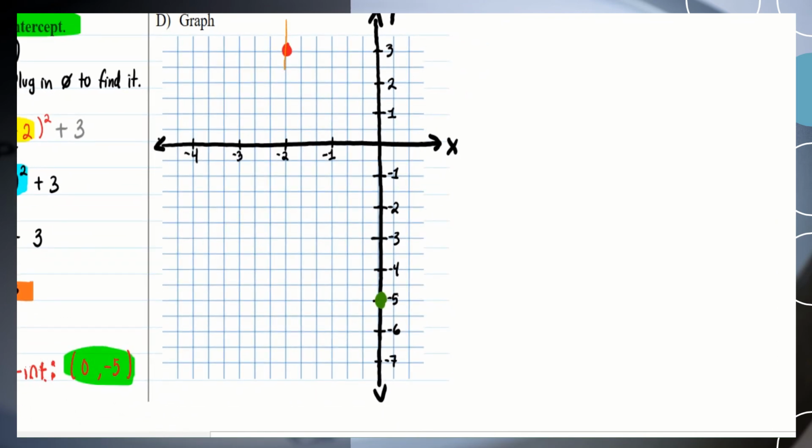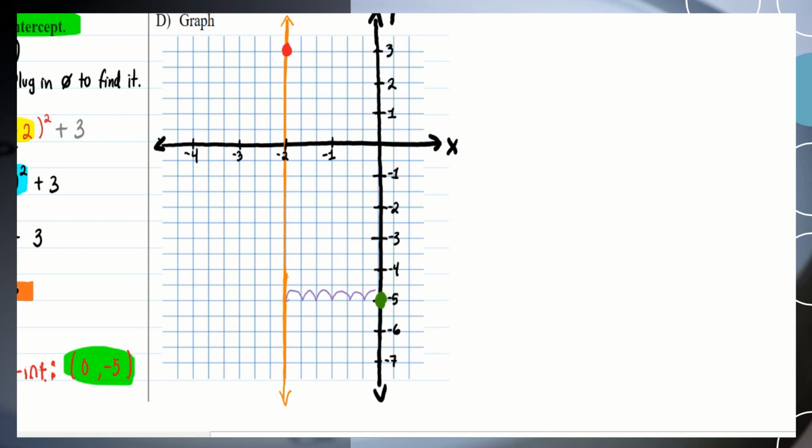It's that vertical line that goes through the vertex, which means it splits the parabola into 2 symmetrical parts. And you're going to see the reason why we're going to use that to get that third point. Because right now we only have the right side of the parabola. We only have a point to the right of the vertex. We need a point to the left of the vertex so that we can get that U shape.